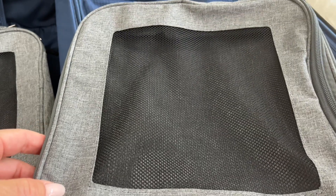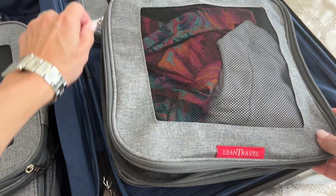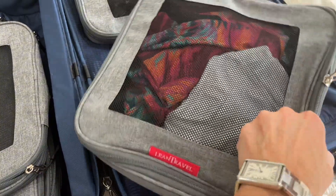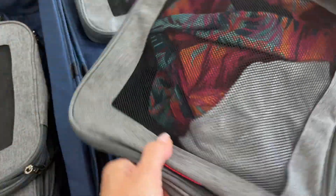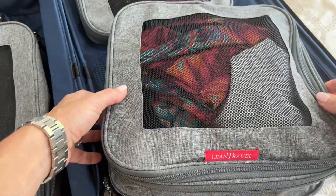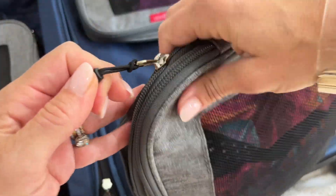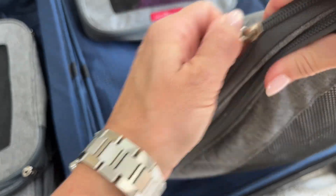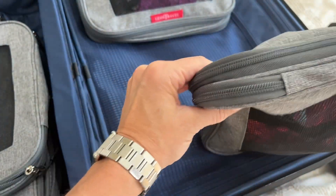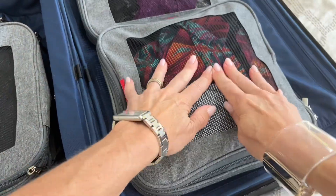Here is the next size — it's the square one. You can see that mesh top I described earlier. This is the middle size and right now I have a bunch of my exercise wear in there. You can see how thick it is, and I could probably still get more in there — it's not even packed all the way full, and there are about four exercise sets in that compartment. The zippers are really high quality; they don't get caught on the sides. I'm going to compress this all the way down and you'll see how flat it gets. It really makes a huge difference when you have a bag you're trying to carry on and need to maximize every ounce of space.